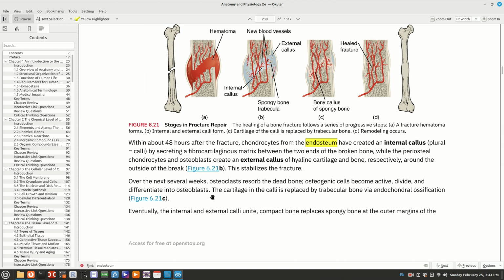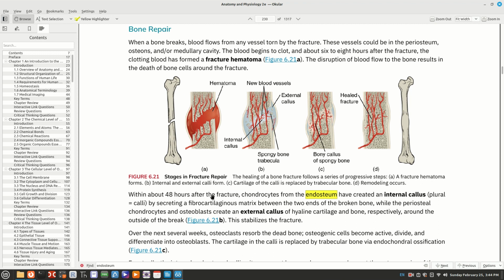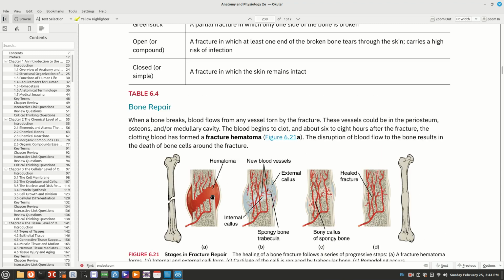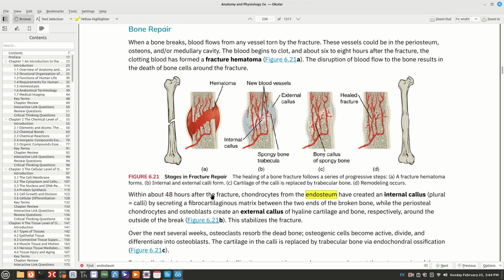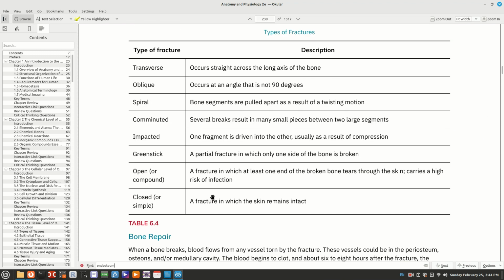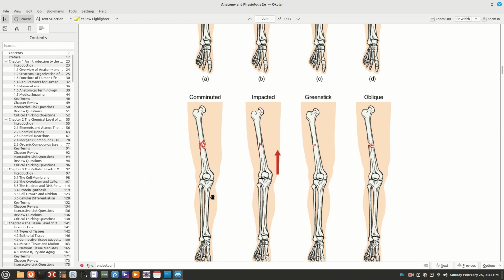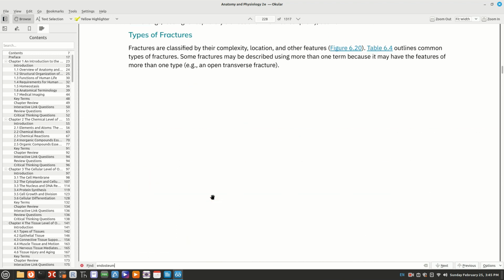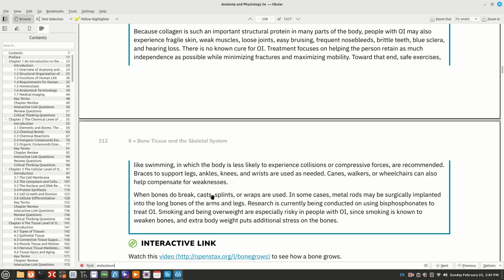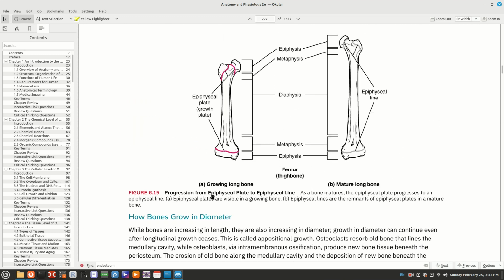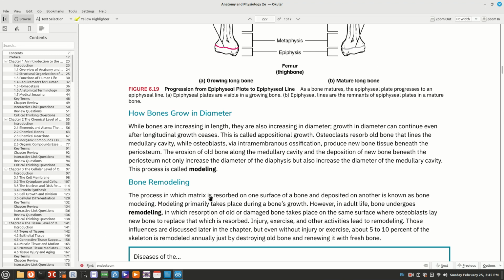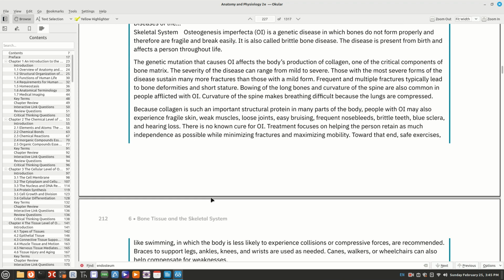Of the endosteum created internal callus. So here is our first location of that. So let's see, and that's going to be in bone repair from the endosteum. So it says that's the first time they use that term, but I bet it's in a picture somewhere up above. Well, that's where we were. Epiphyseal plate, epiphysis. By the way, this is stuff you need to know for the test, modeling and remodeling.